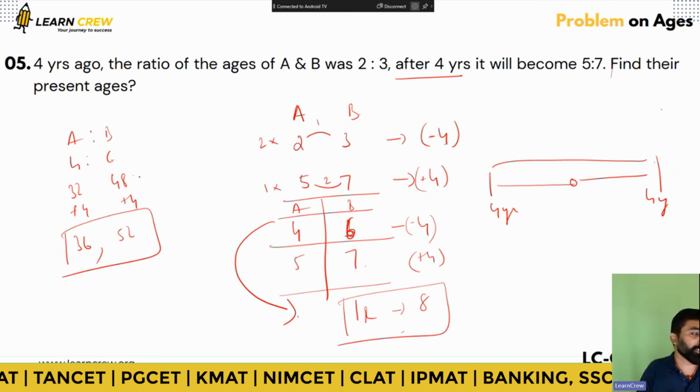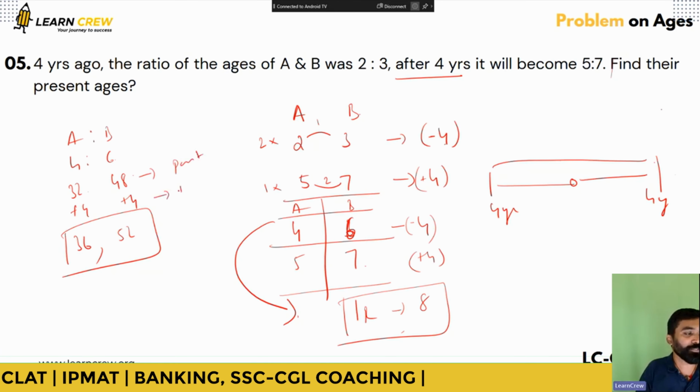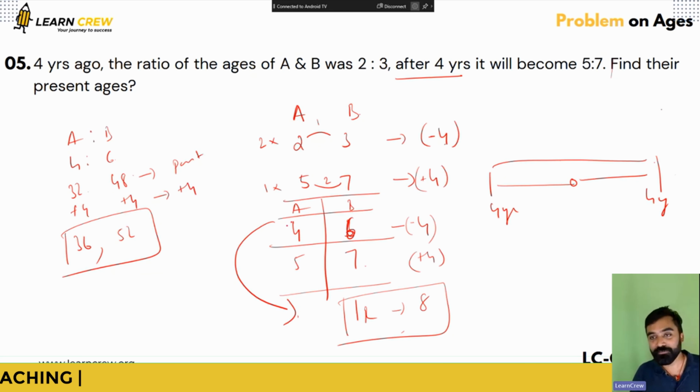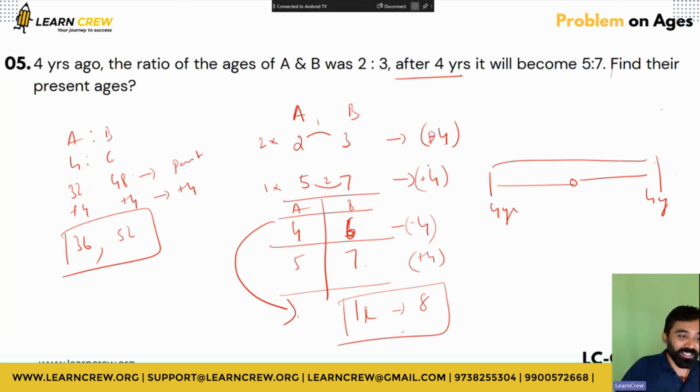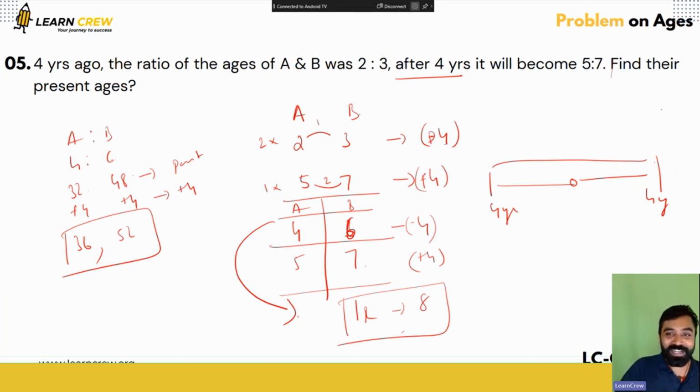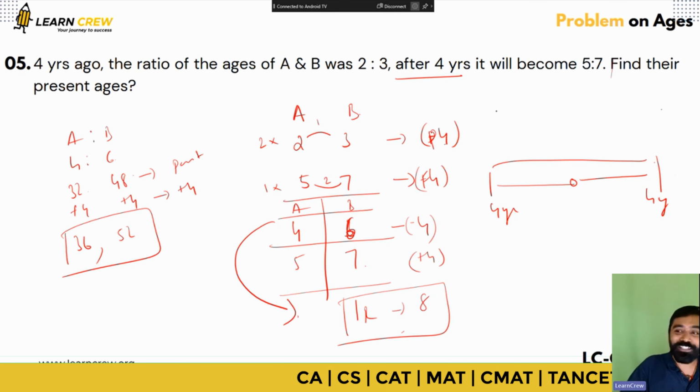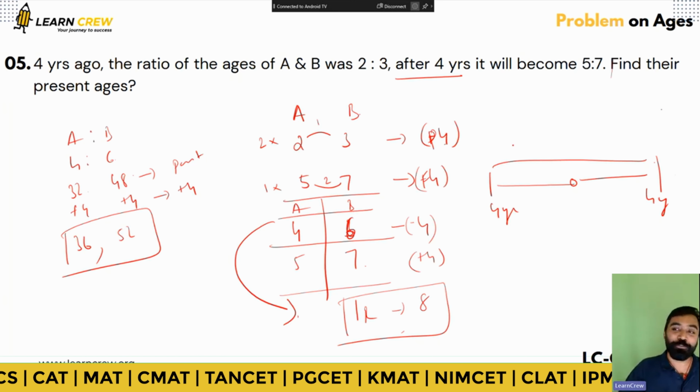Why? Because this is in the past, and I'm adding 4 to get to the present. Clear? Any doubts? Years in the ratio never subtract; the sign is just for our representation. So do not calculate it as negative or positive; it's only the past and the present. Instead of mentioning it as P and future F, I'm writing minus and plus so that it's easy to understand. Do not add it, do not subtract it; it is just for your understanding. If you're getting confused, write it as past 4 years, present 0, and future F.